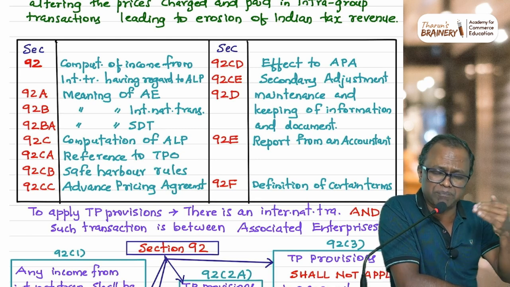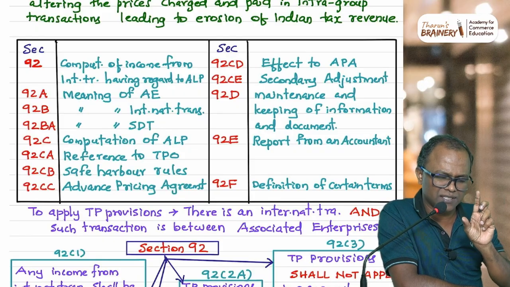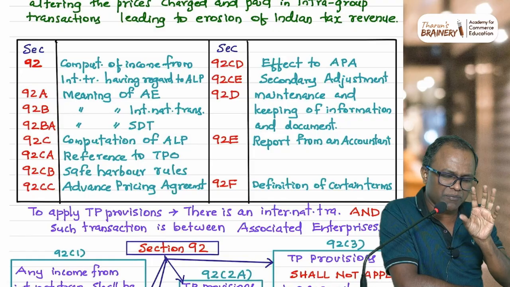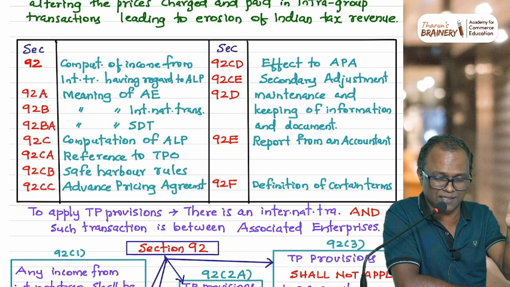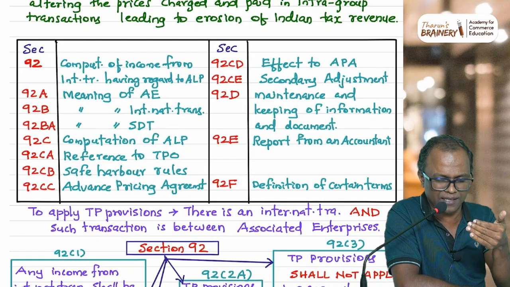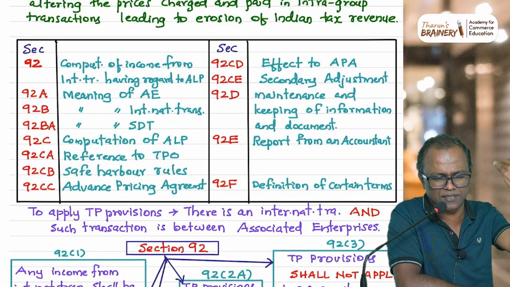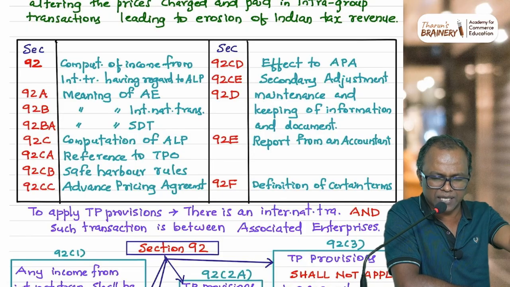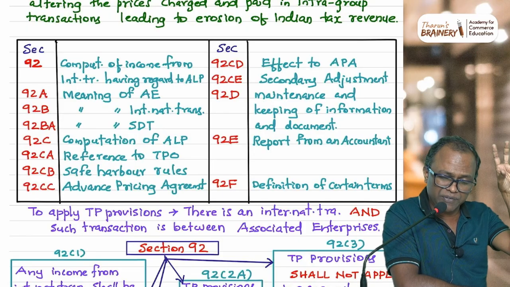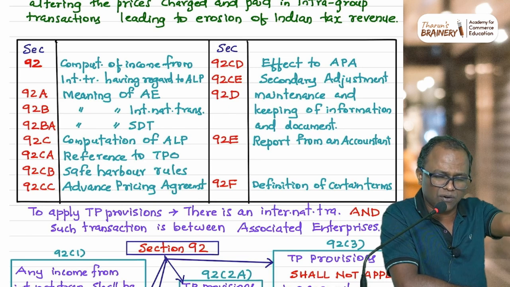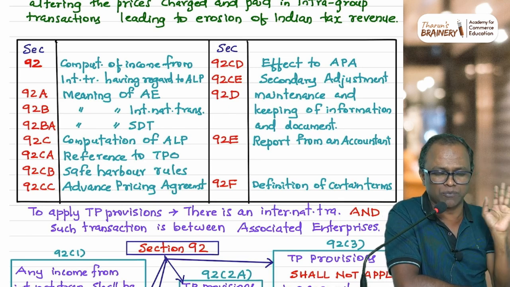And another very important principle: the ultimate objective of transfer pricing provisions is to address income from India being diverted to a low tax country, because India is regarded as a high tax country. So if the income is diverted from here and reported in Singapore or Mauritius or a similar type of country where there is low tax or no tax at all, the aim is to prevent that practice and bring that profit back to India and pay more tax in India. This is the primary objective.